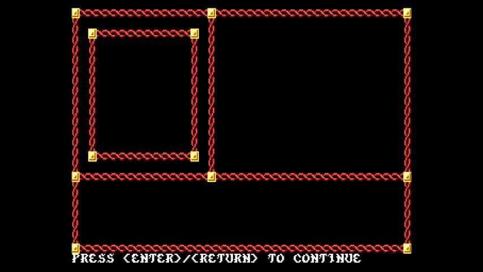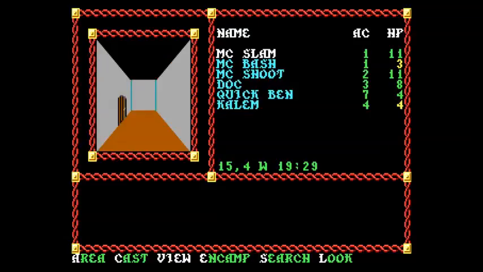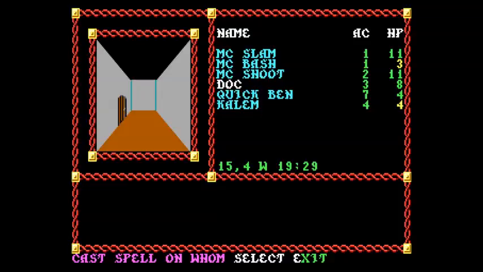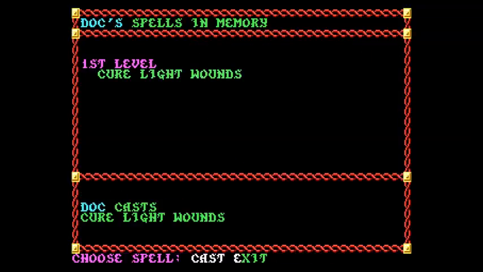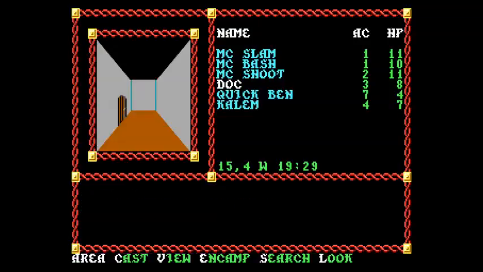So that gave me a little bit more experience. Share, and exit. So that actually went pretty well, all things considered. Now that I'm actually out of the battle, I can select the character, hit C to cast, C again, and now I pick the target, and I think McBash desperately needs some healing. So he's partially healed. Let me give Callum some healing as well. He's fully healed. And then I'll use the last one on McBash. Now I've used up all my spells.